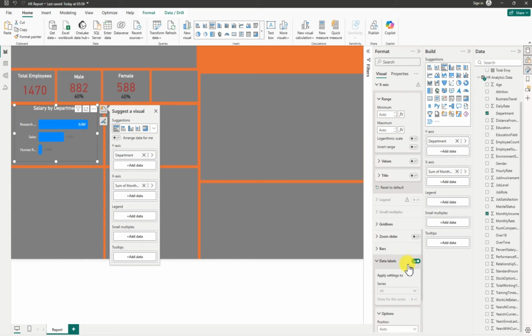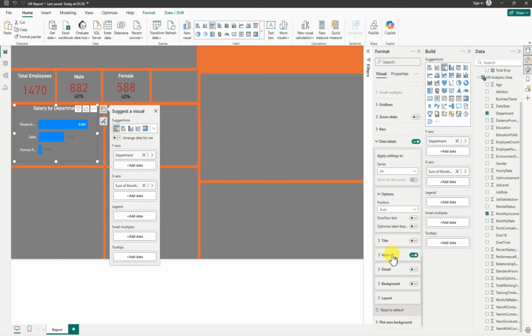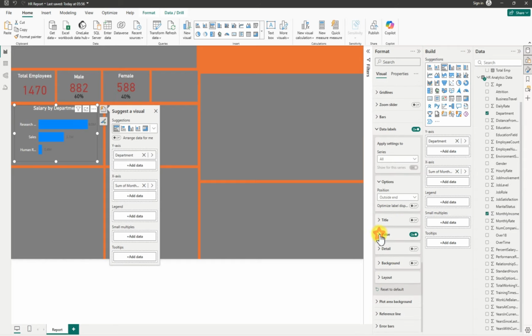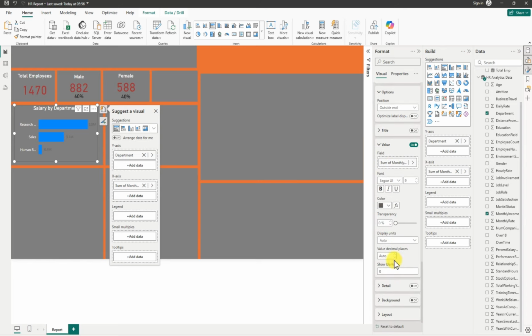So we are on the data label and we go to value. First of all, we have position and we have outside end. Then we go to value. From the value, we have it in display unit, we have it in auto. That's why we're having 0.4 million. First of all, let's try none and let's see what we will have. No, and let's give it 8,000. So we are having 8,000. And I think that should be good.